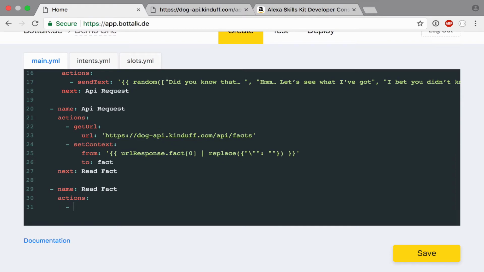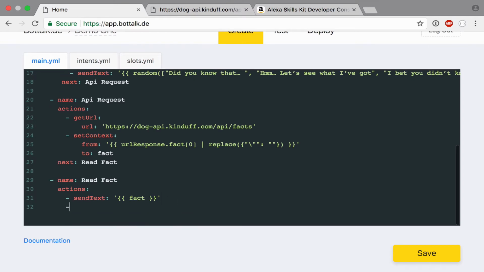The first one is going to be send a text, and this is pretty easy because we're just going to take the variable that we saved here, fact, the variable where all unneeded characters have been already replaced.